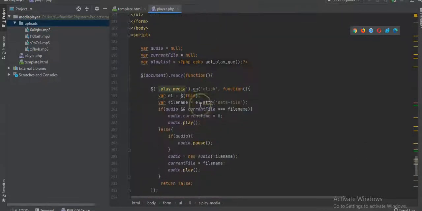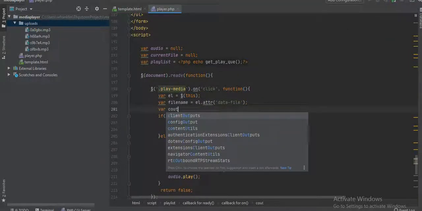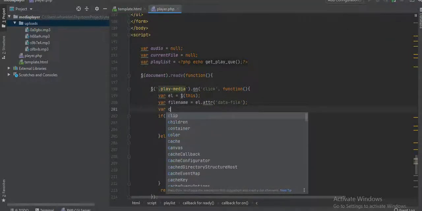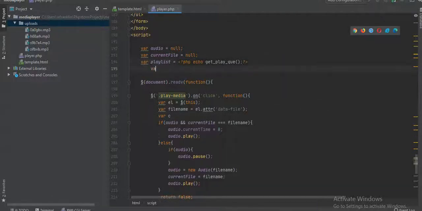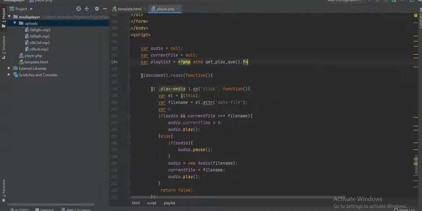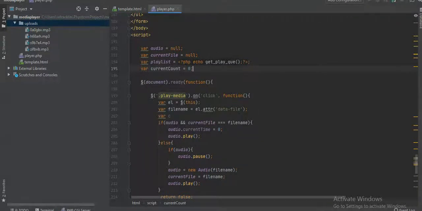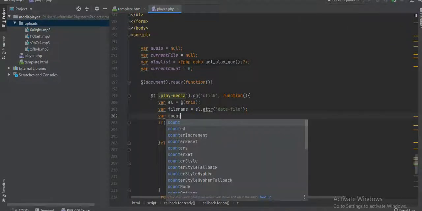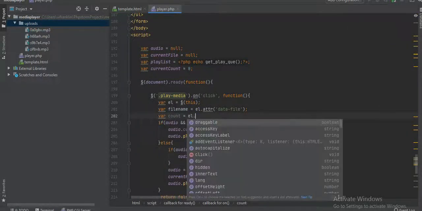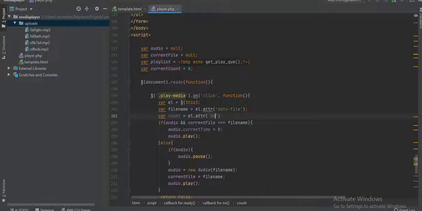So in order to get the count, we can do var count or current count. Var current count is equal to 0, and then we could say count is equal to el attribute data count. All right.